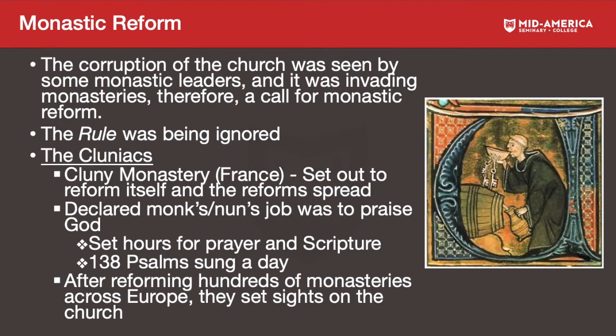And so we have the rise of this group called the Cluniacs. They get their name because these were monks who were in the Cluny Monastery, which is in Cluny, France, and they set out to reform itself. And they wanted to really sharpen up and shape up. And what happens is that the reforms then spread from the Cluny Monastery.